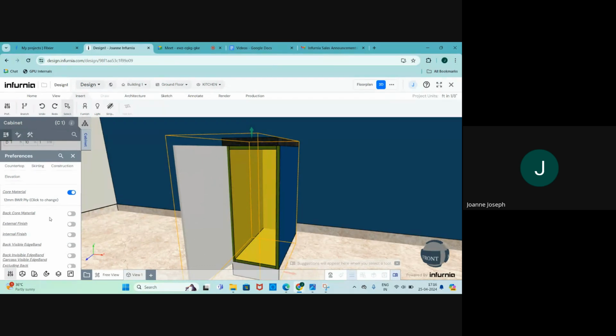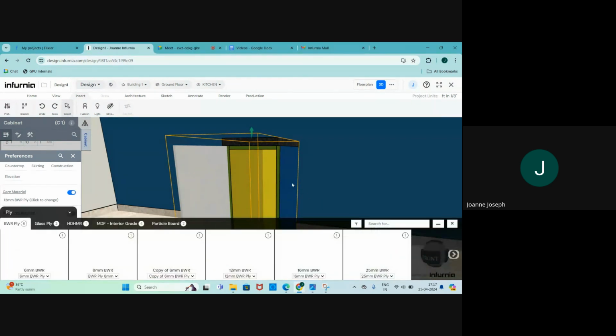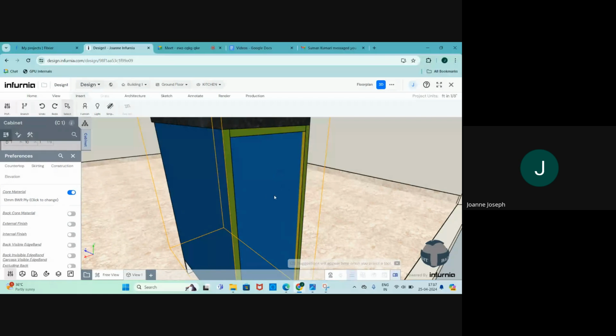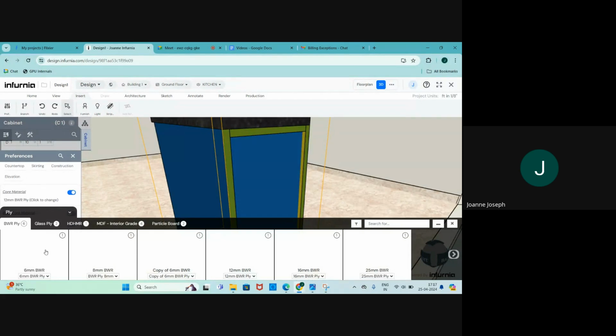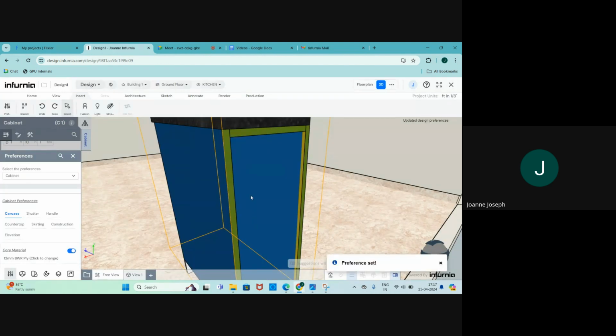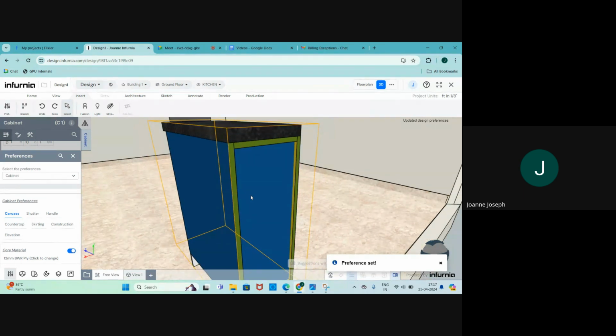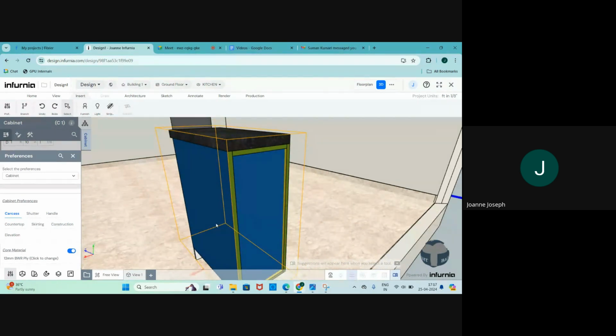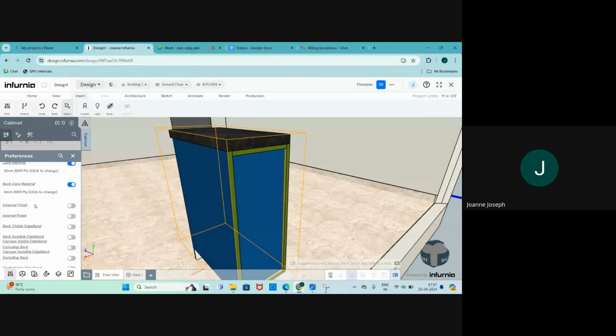Similarly, we have the backcore material as well. So this is the backcore material. There's a reason why the backcore material is treated as a separate entity. Normally the back material is actually for this. We normally keep it as a thinner component, because since it is less exposed to the air and the elements, we tend to keep it a little thinner so that we don't have to use as much material. So for these two, we can set the core material. And of course, there are things like internal finish, external finish, etc.